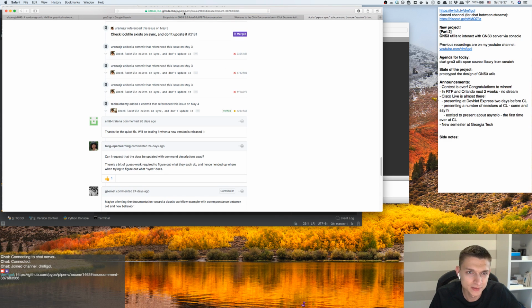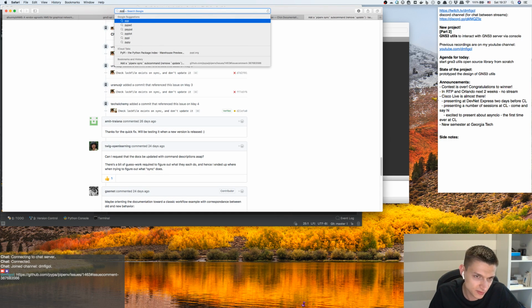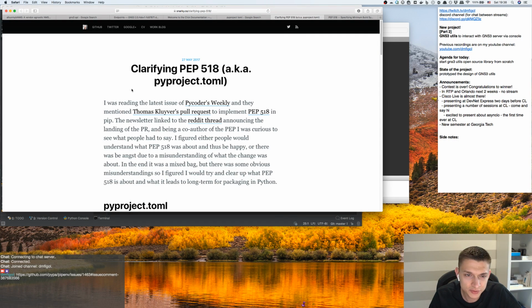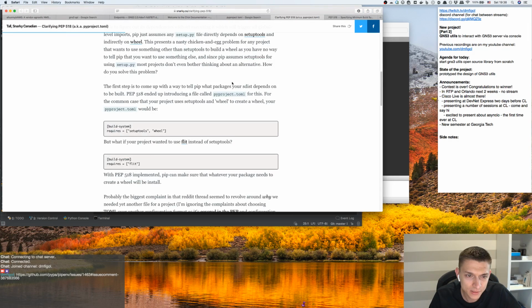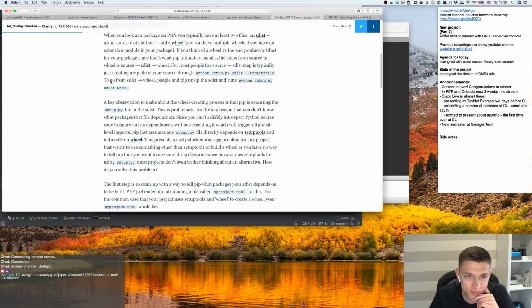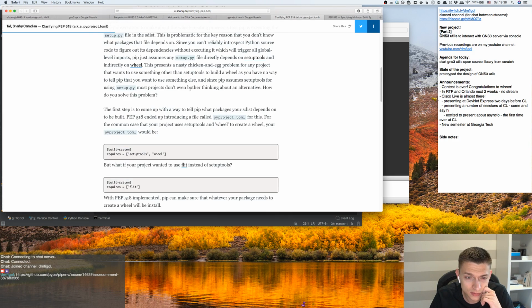Okay. Now another interesting thing that I found yesterday is this. It's PEP 518, which talks about the pyproject.toml file. And this file has a very similar structure as the Pipfile, but this file is designed to replace the setup.py script.